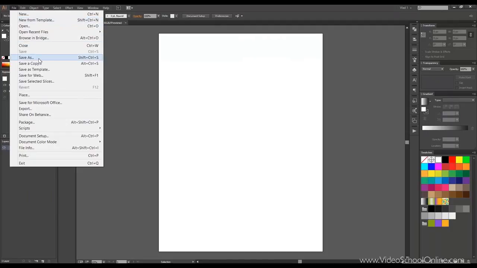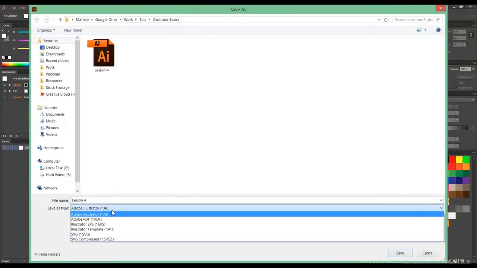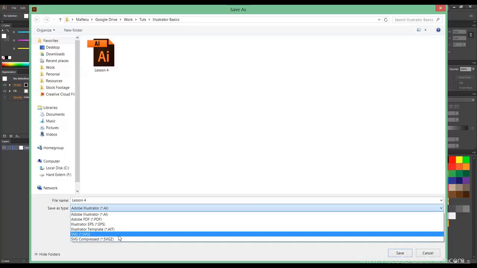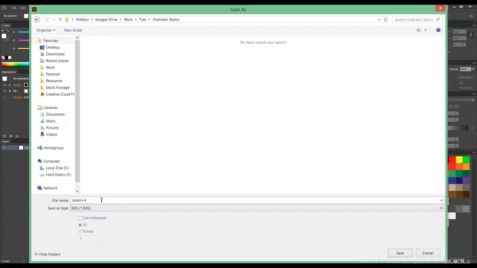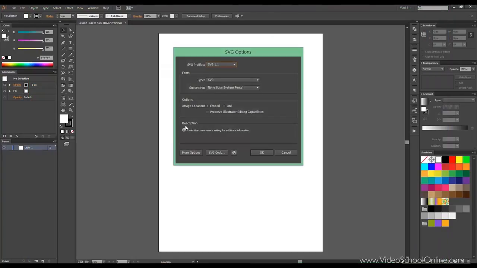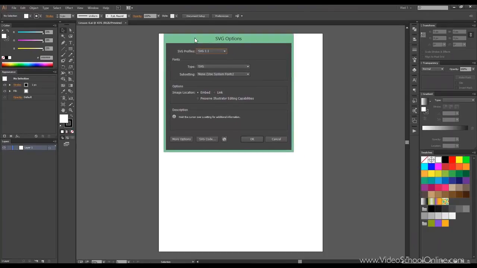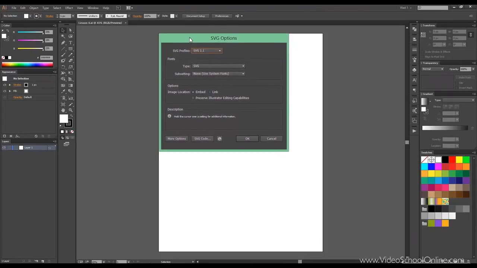The next one is SVG and SVG compressed. Okay, so let's click save. SVG is an open source format for vector. You can see you got multiple options: tiny, basic, and so on. Most browsers these days render SVGs, so you shouldn't worry.